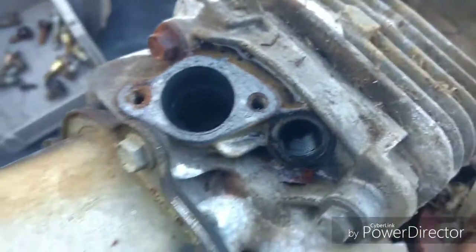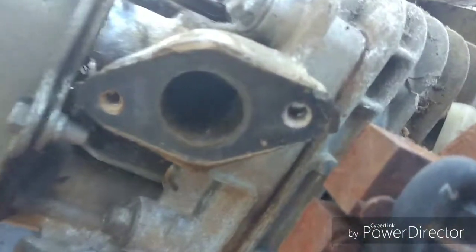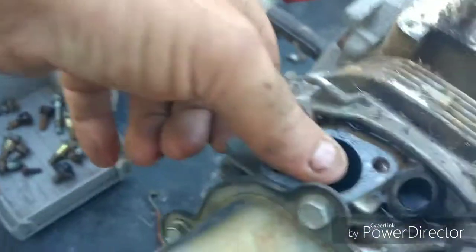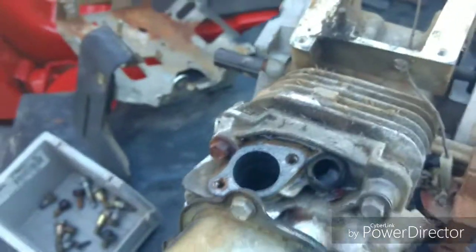That exhaust port is huge compared to the intake. I mean, you see that? I can put my thumb over top of that, covered up real easy. I put my thumb on the exhaust. Look how much different that is in size.